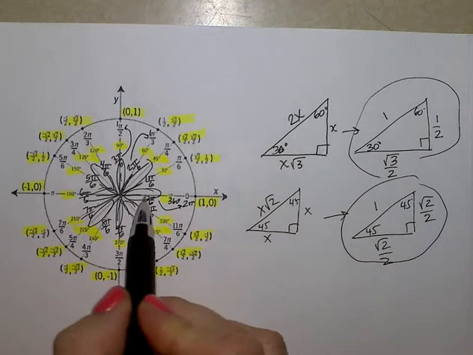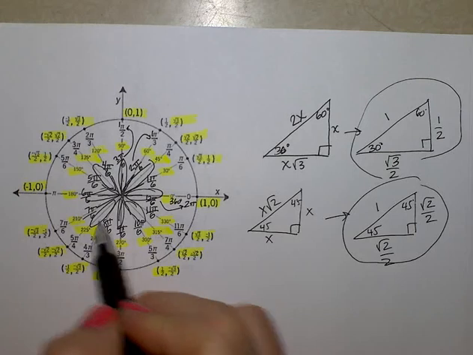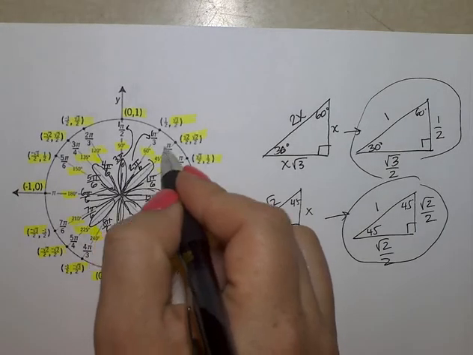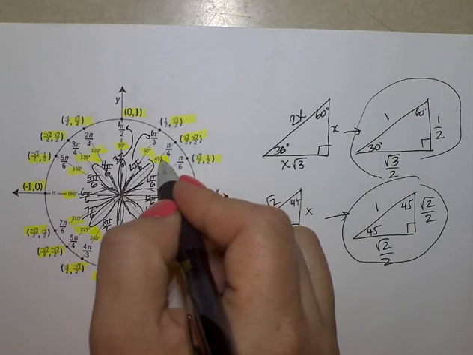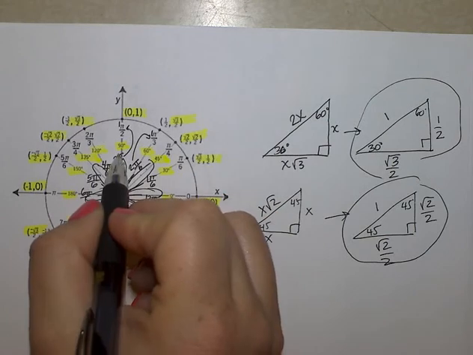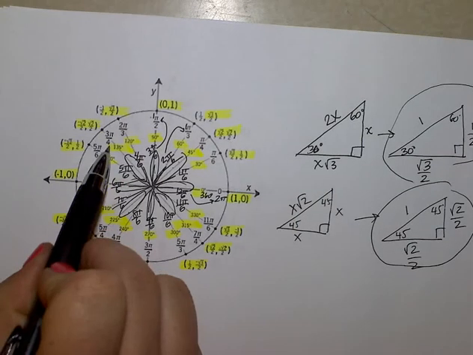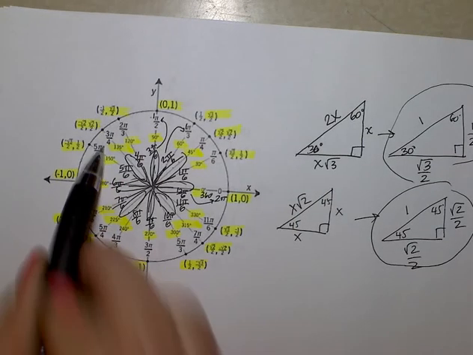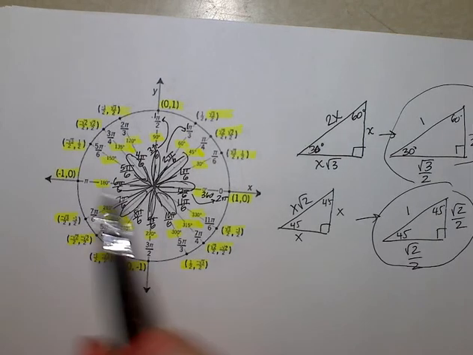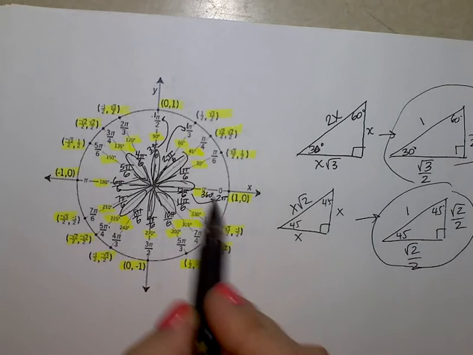So I have, I start at 0, and then I have 1 over 4, 2 over 4, 3 over 4, 4 over 4, 5 over 4, 6 over 4, 7 over 4, 8 over 4. Let's do it again. Can 1 over 4 be reduced? Can 1 pi over 4 be reduced as a fraction? Done. Can 2 pi over 4 be reduced? 2 over 4 reduces to 1 half. Can 3 pi over 4 be reduced? No. Can 4 pi over 4 be reduced? Yes, to 1 pi. 5 pi over 4, 6 pi over 4 can be reduced, and 7 pi over 4.